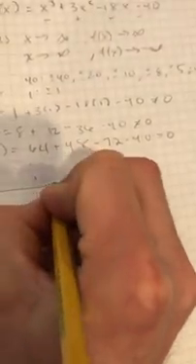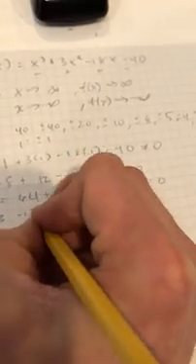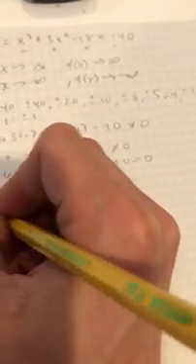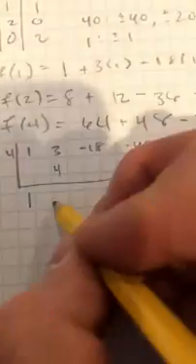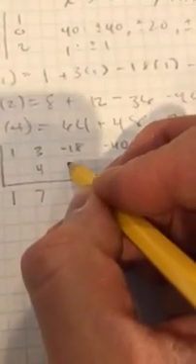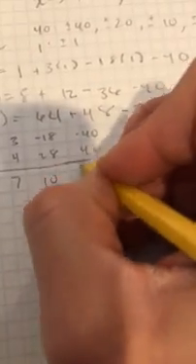If you don't like using the remainder theorem, you can just go ahead and divide. I think it takes a little bit longer, but if you don't think so, that's fine. All right, 1, 3, negative 18, negative 40. So let's use synthetic division. Bring down my 1. 1 times 4 is 4. This is going to be 7, 28, 10, and 40. So good, 0.